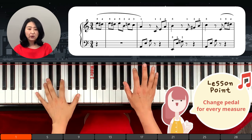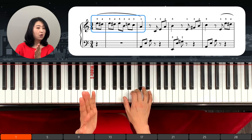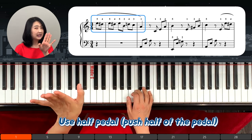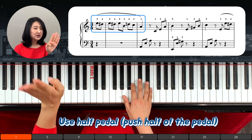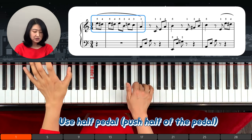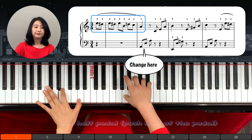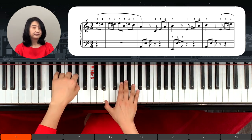So the opening is okay, you can just use the whole pedal. Actually, I use half of it, not the whole thing, but just push down a little bit and open the strings, and then the actual pedal starts from A and switching to E again.